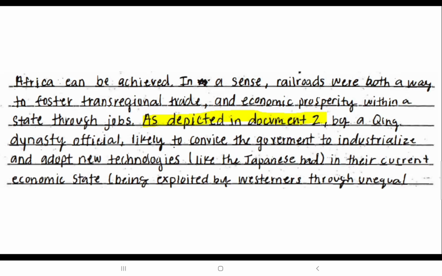So, now you're probably wondering how to do an in-text citation, or just a citation for AP World History, or for any AP FRQ that you'll have to do in the future. You have two options. You can either reference the author's last name, or you can reference it by using the alphabet each source is assigned with. Or like the example provided over here, you can even directly reference it by saying in document 2, or something like that.